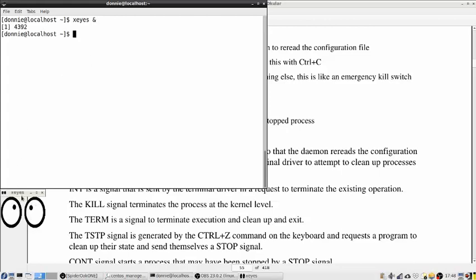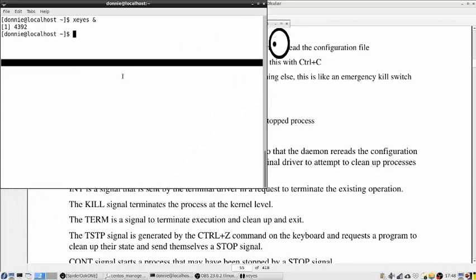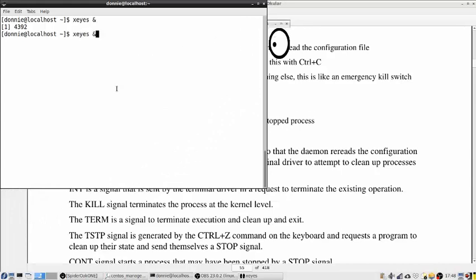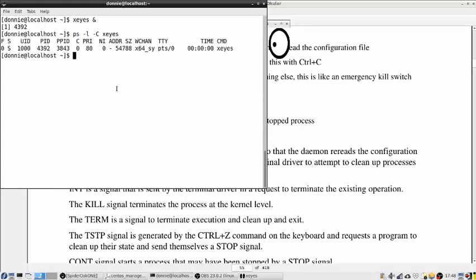Again, in the background. So we'll come over here now and do this again in order to get the process ID number, because it's going to be different this time since I shut it down and started it back up. And again, we're going to say that this is locked up. So we've tried Control-C, we've tried the number 15 signal, and neither one of those works. We've tried clicking on the little X on the window to try to shut it down. Nothing works, okay? So far nothing works.